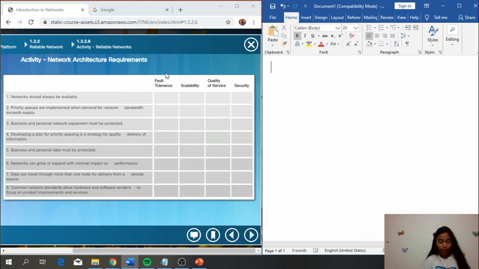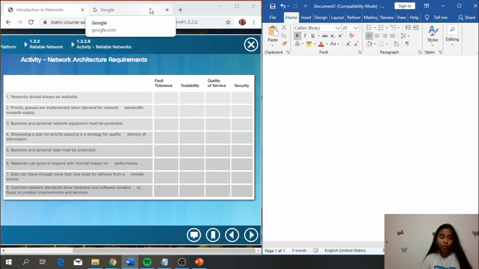There are two types of network security that must be addressed: network infrastructure security and information security. So now let's answer this activity.